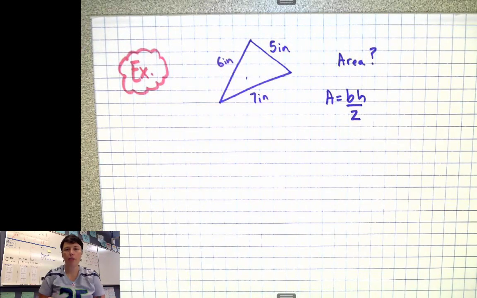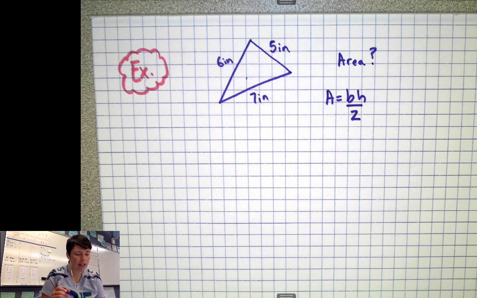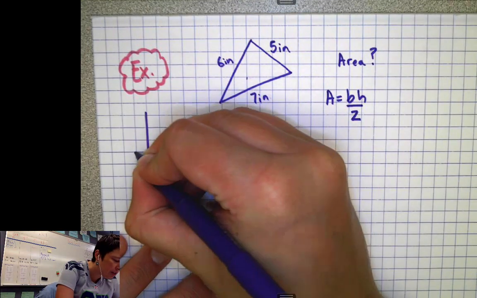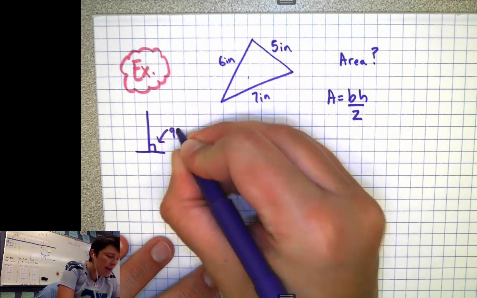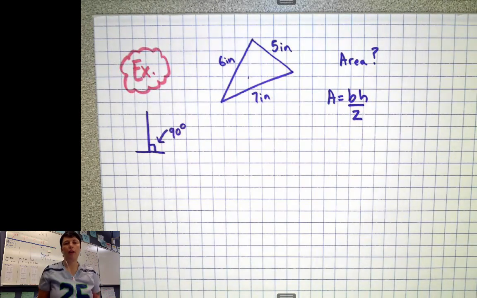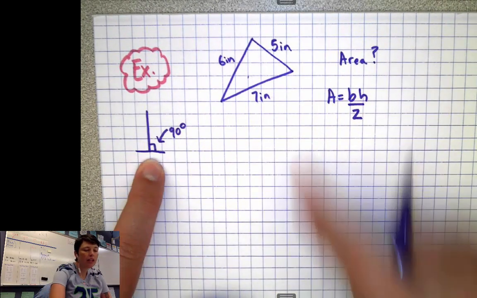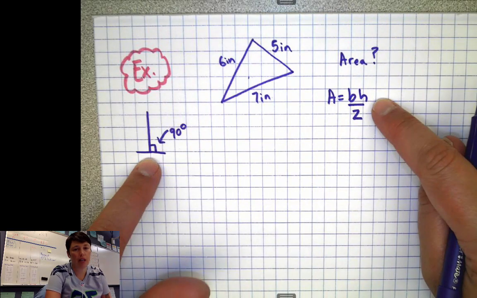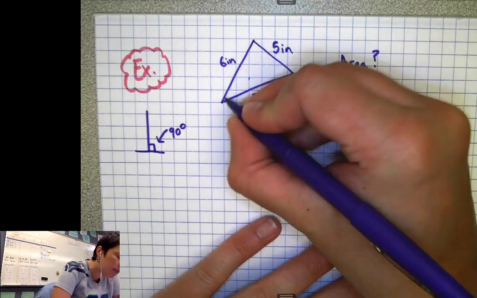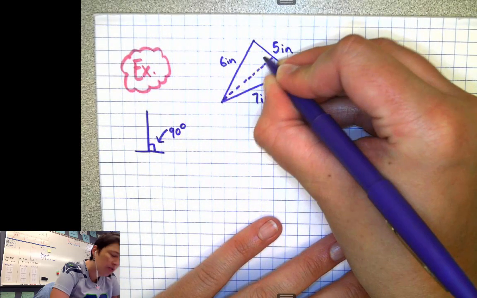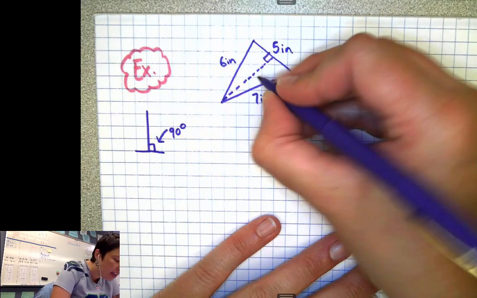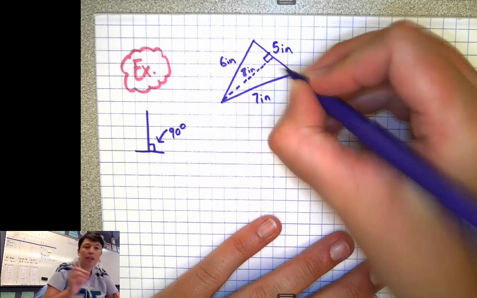But if I said, okay, solve this problem now, you'd still be stuck because you don't know where the height is. Height is measured when you have a 90-degree angle. What we look for in the picture is this little 90-degree symbol. It looks like this. It's a little box. It means 90 degrees, straight up tall. If you don't have that little symbol, you're really not going to know what the height of this triangle is. So let's find it. Let's say someone comes in and measures an imaginary line going this direction. And they find out that it's 8 inches. Now we've got a height.